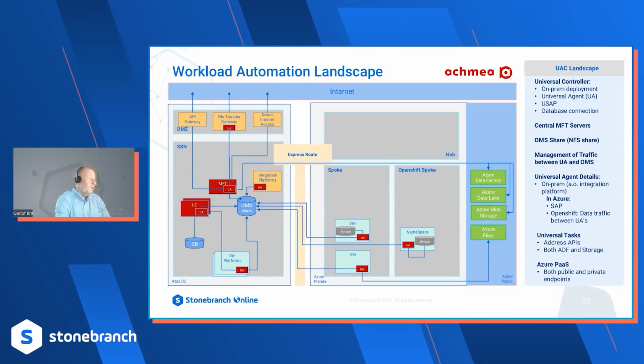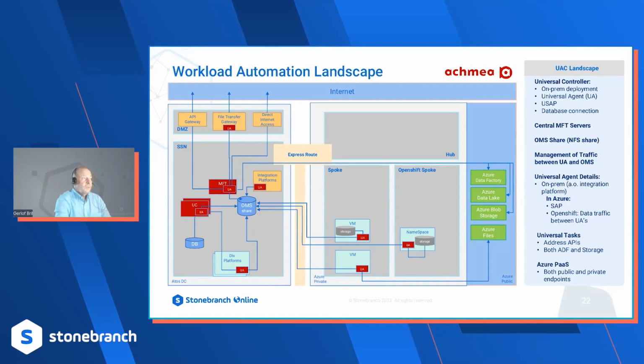But on-prem, we have the central controller, of course, the OMS share, and our database, our MS SQL database, and of course the agent on each different server where we want to do things. Also the file transfer gateway, in which we transfer files to the outside world, to our business partners or other parties we have to exchange files with.